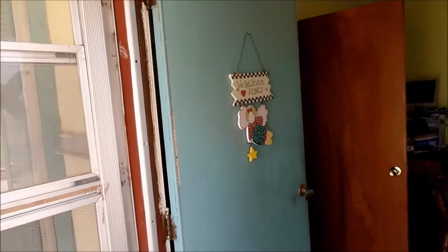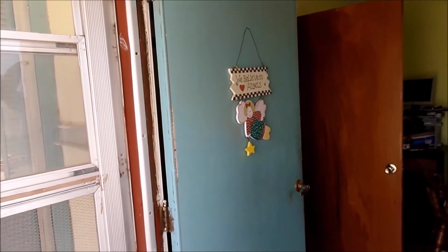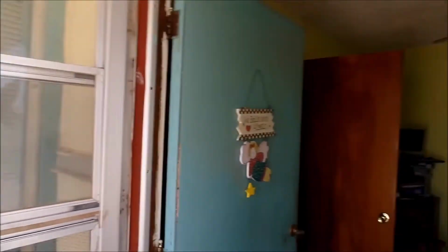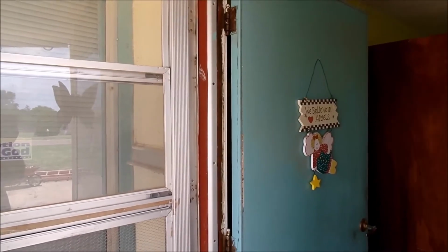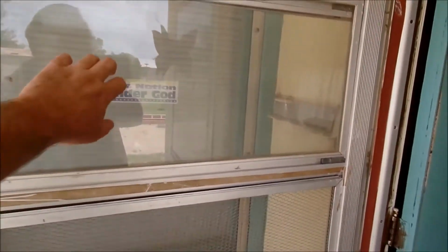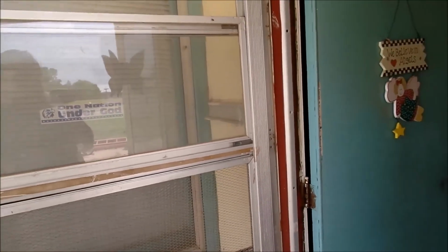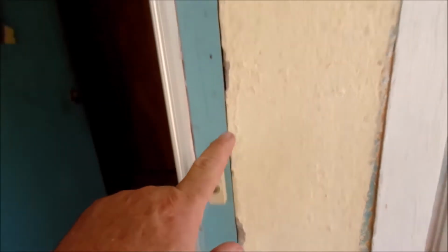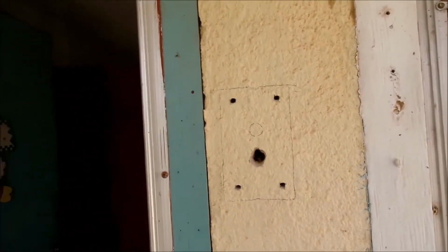Could it have been better if we had planned it and put it over there, or just put it through the door? Yes, I actually considered putting it on the door, but then we'd have the problem with the cable. We'd be moving back and forth, and it would kind of be in the way, plus we've got a screen right here, which means somebody's going to have to open up the screen first before they actually ring a doorbell. They're going to opt for this one before they would opt for that one, in other words.